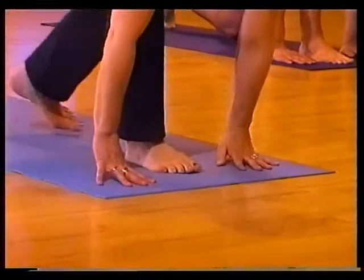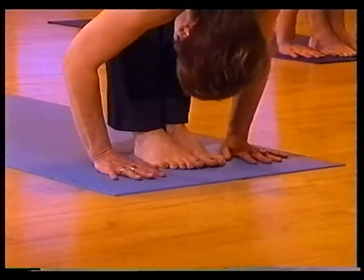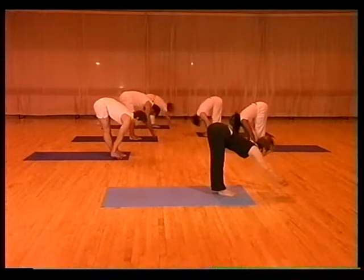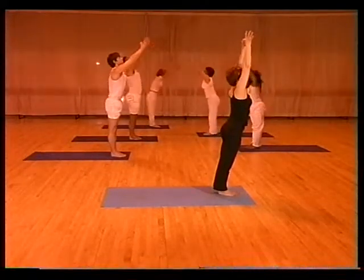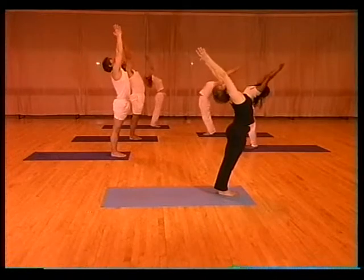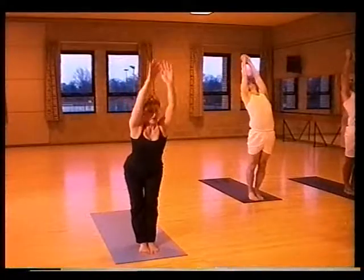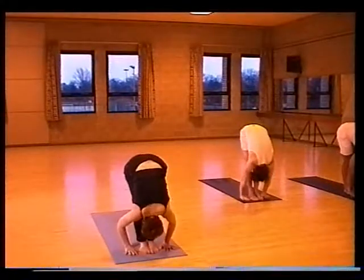Tuck your toe under. Bring that left leg back towards your right. Now it's going to feel a little bit weak here, so take it easy. As you press forward, bring the arms together, reach up to the ceiling, tighten the buttocks here, and lift the chest up as you go back. Good, really stretch. And exhale, hands down by the side of the feet, tuck the head in.